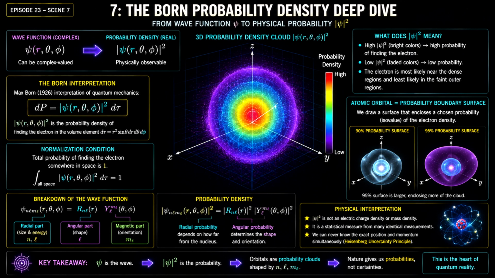Now that we have derived all three spatial quantum numbers, we can look at what these mathematical solutions actually mean physically. According to the Max Born interpretation of wave mechanics, the wave function psi itself is not a physical substance. It can contain complex numbers. To map physical reality, we must take the absolute square of the function, written as absolute value of psi squared, which yields the true probability density. This value represents the exact statistical probability of finding the electron at a highly specific coordinate in space.